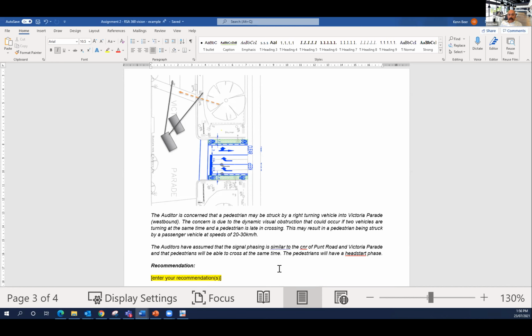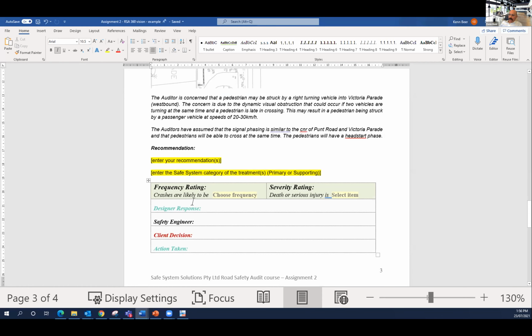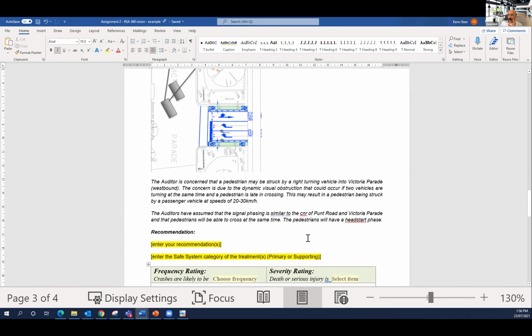Now, the reason you sort of put that in there is, if they want to say, no, we're not going to do that, we're going to have dedicated phases, they can answer this audit finding down here very easily. They can respond to that, it's clear in writing and everybody's happy. If they were planning to do it, they might have to alter their design.